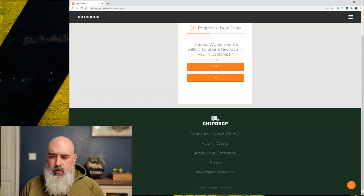Then they have kind of a secondary reminder, there may be some sticks or a few, they're calling them logs, that were too big to go in the chipper. Is it okay if you have a little bit of that? And you can say no.